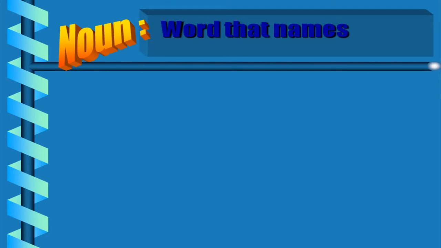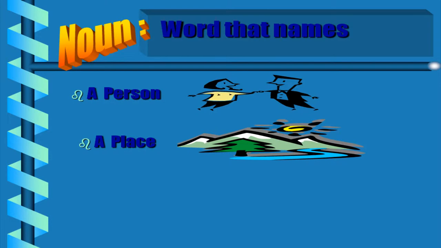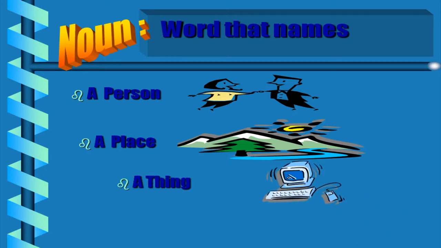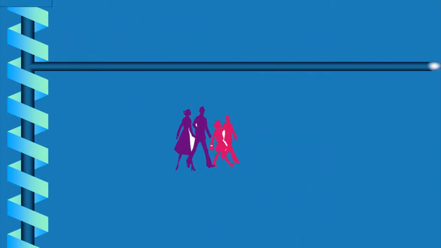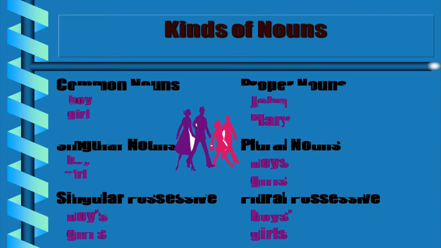First, we would begin with knowing what is a noun. A noun is a word that functions as the name of some specific thing or set of things, such as living creatures, objects, places, actions, qualities, states of existence, or ideas. There are 6 kinds of nouns. Each of them has been explained here with examples.